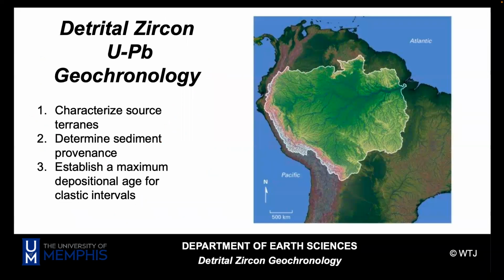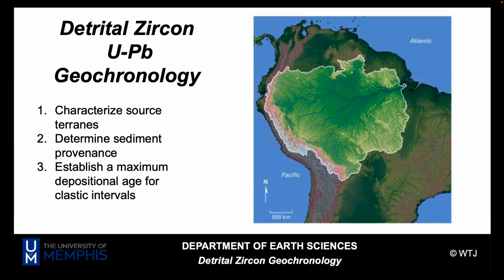That's well and good for intrusive igneous rocks, but when we start thinking about sedimentary systems, we're thinking about completely different processes. Now we have large-scale drainage networks that are eroding material from vast continental expanses. They're transporting that material, they're depositing it along the way, they're picking up and eroding more local, other previously existing sedimentary or metamorphic rocks, and they're ultimately dumping it into a depositional sink, a sedimentary basin. In this instance, it would probably be the delta system off the coast.